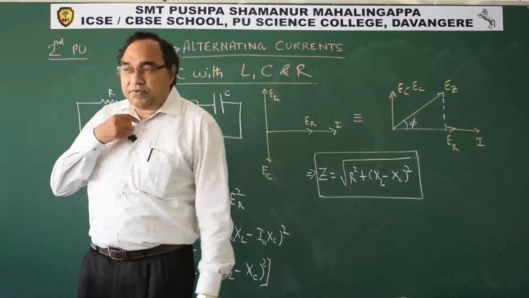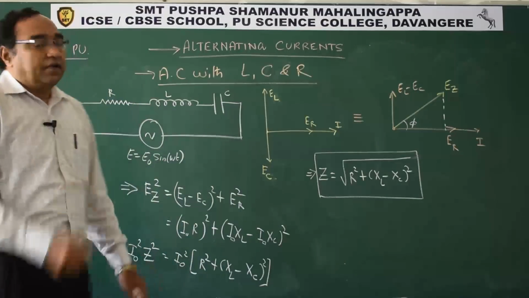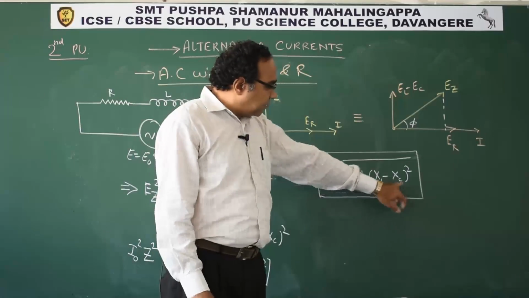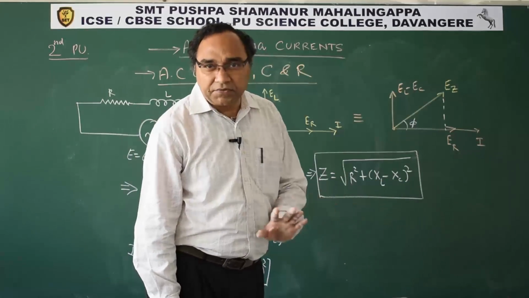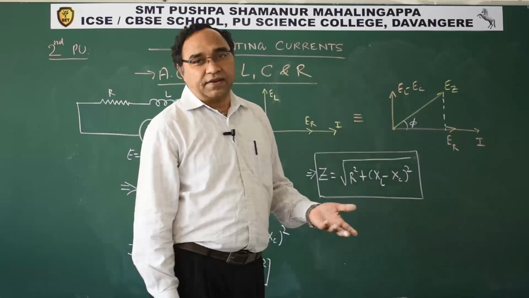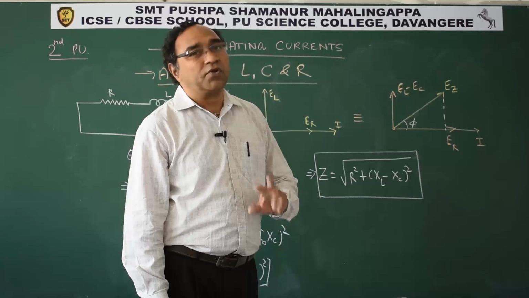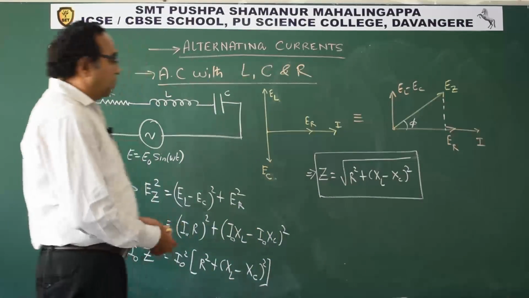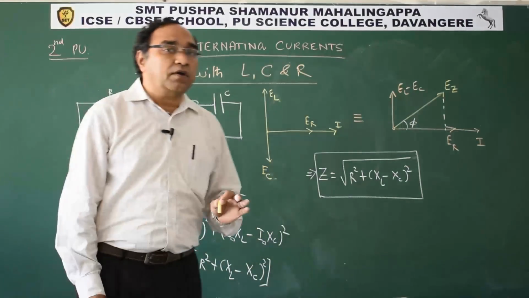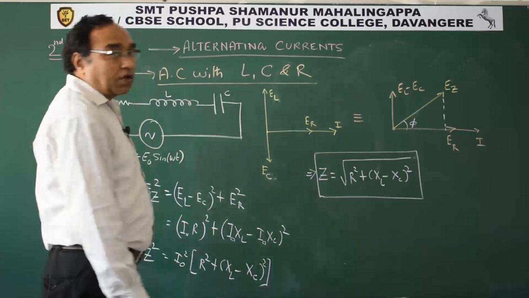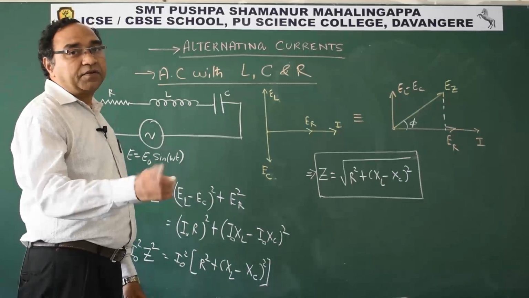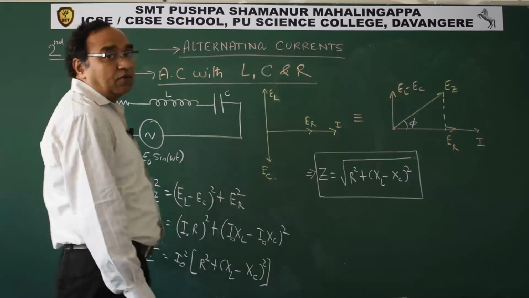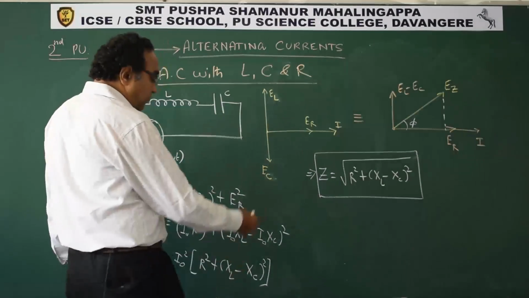In the exams, they will give you an LCR circuit. LCR circuit means Z will be like this. Now students, this can be XC minus XL also. It makes no difference because it is whole square anyway. So whether you take a minus b whole square or b minus a whole square, you will get the same value, right? But it makes a difference in case of tan phi, because if you take XL minus XC or XC minus XL, one of the expressions will become negative. So the angle phi will go into a different quadrant.